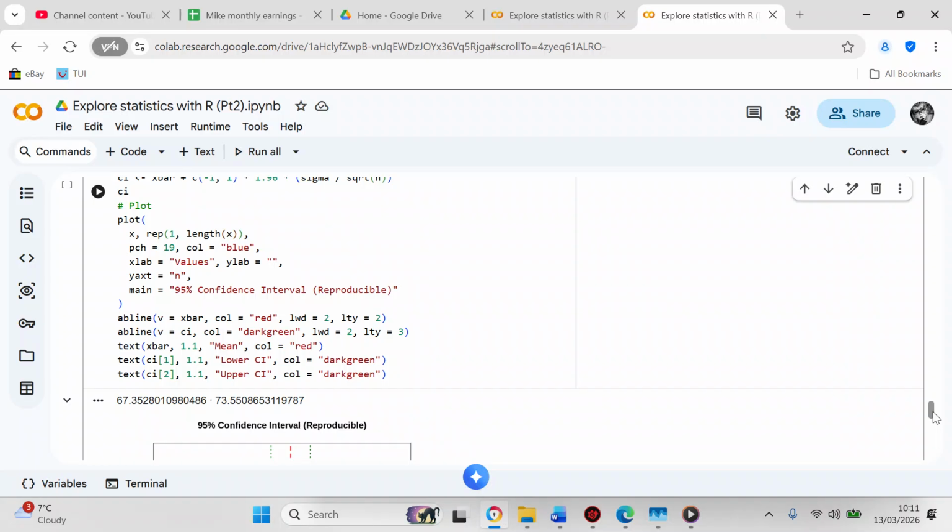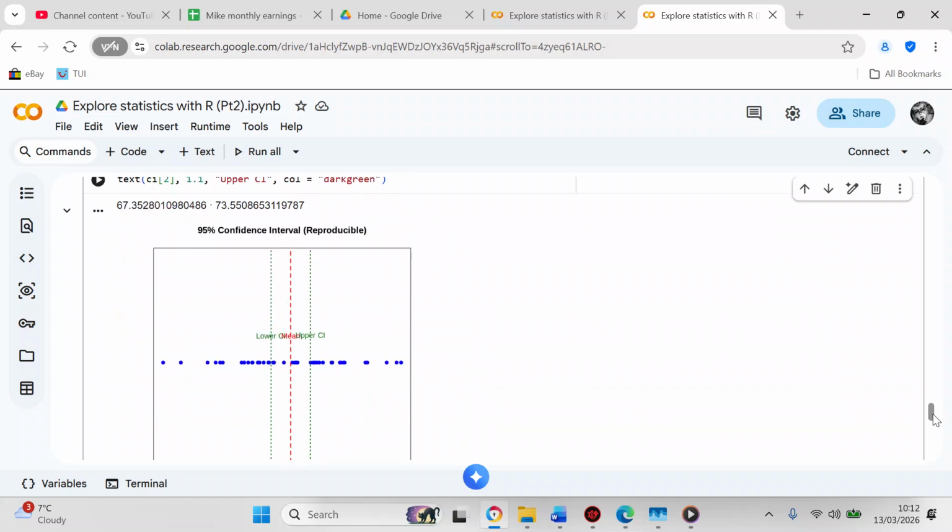And we're going to put some text in the graph as well. text(xbar, 1.1, "mean", col="red"), text(CI[1], that's the first element of the confidence interval, 1.1, "lower CI", col="darkgreen"). And then text(CI[2], that's the upper end of the confidence interval, 1.1, "upper CI", col="darkgreen").